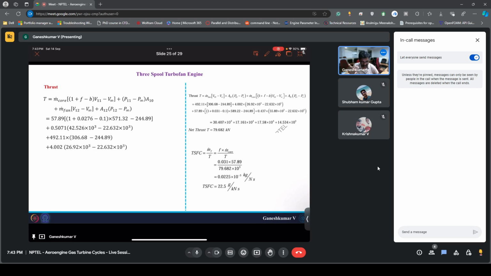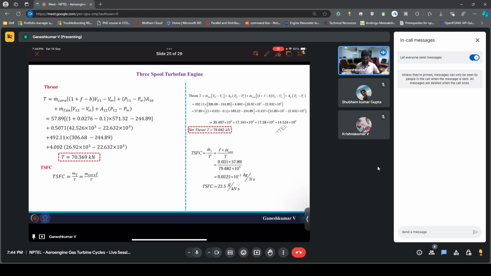So you need to make the appropriate changes in the values. For example, there is a change in velocity, there's a change in pressure. However, this turbine is the same. There's a change in area. So if you substitute these numbers, you will end up having a thrust of 70.39369 kilonewton net thrust, which was 79.682 kilonewton. So changing a 20% air bleed will lead to a 9 kilonewton reduction in thrust. If you go to a very high bypass ratio engine, this reduction would be even lesser. So in that way, we don't need to worry much about it.